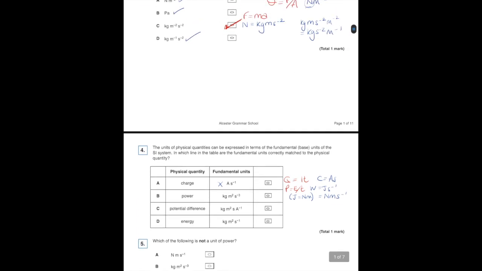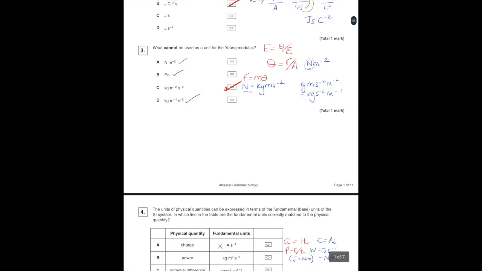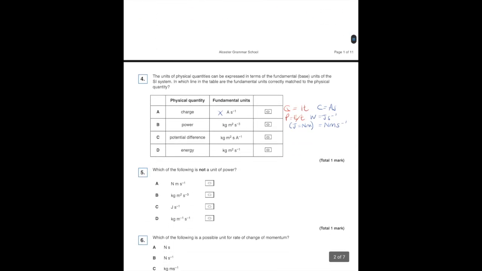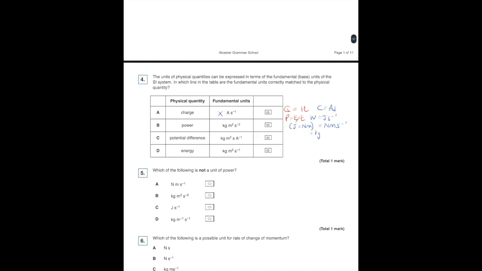Now, if we go back to our previous question, all right, and that's where this is really important, you have your working there, we know that a Newton is a kilogram metre per second squared. So what we've now got in here is that a watt is a kilogram metre per second squared, and then we've still got our metre per second there. So if we tidy that up, we've got kilogram metre squared second to the minus 3. Okay, you can see immediately that this now matches that one there. Okay, the question is asking which one is it correctly matched to. Okay, and therefore at that point we can say that it is actually B that is correct.